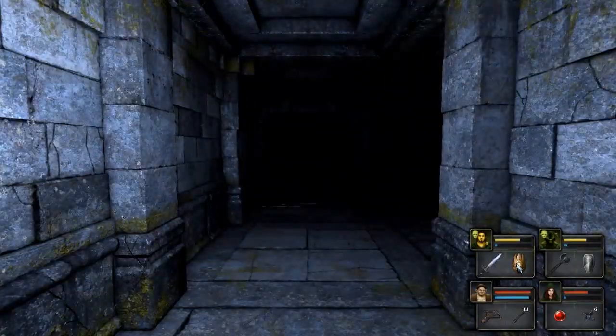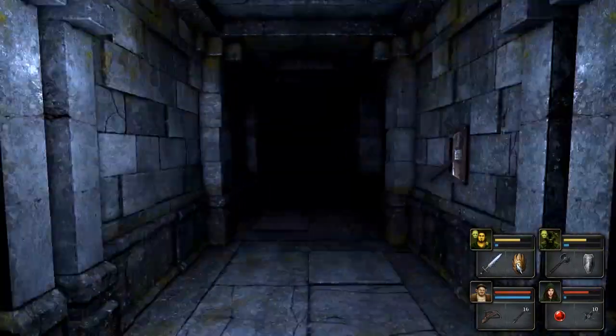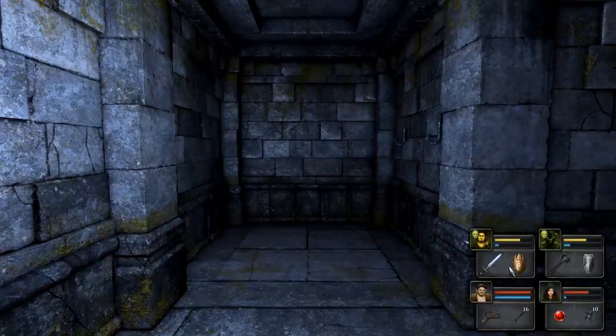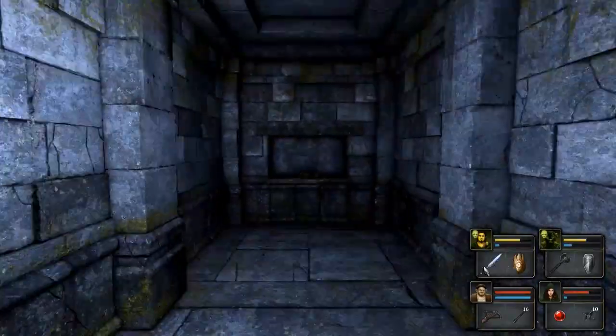Have a quick look to see where I am. There's the receptacle there for the other round key. I just want to make sure I haven't missed anything down here, because an alcove did open up. Doesn't look like there's anything. Oh, hang on a minute. This one has opened up as well.